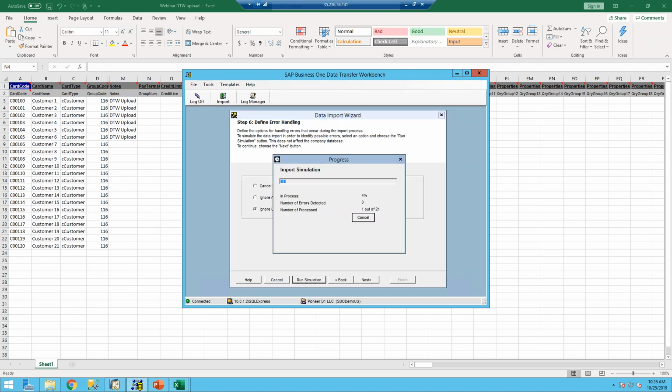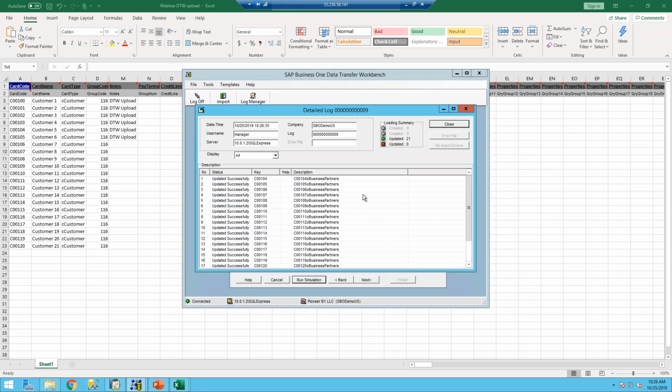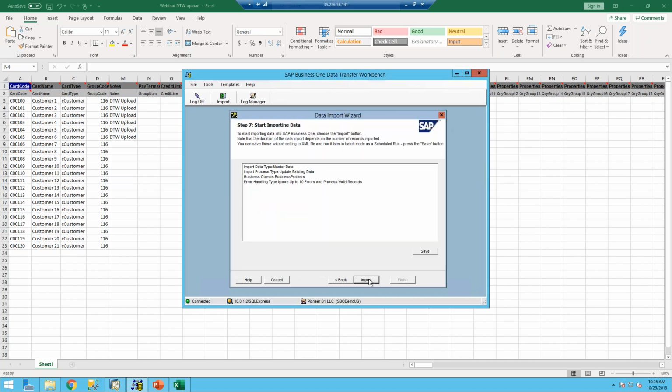I can run the simulation again, just to make sure that everything's right. And you see that now everything can be updated. Now I close. I can get my log here, but I can close that. And I click on next. And once I click on import, it will import it to the database.